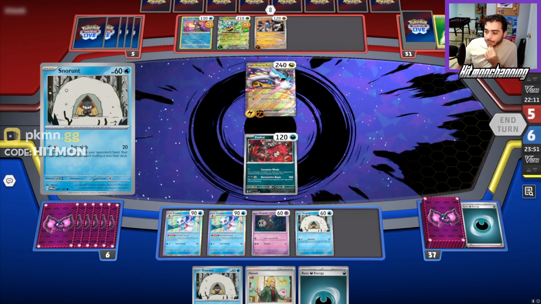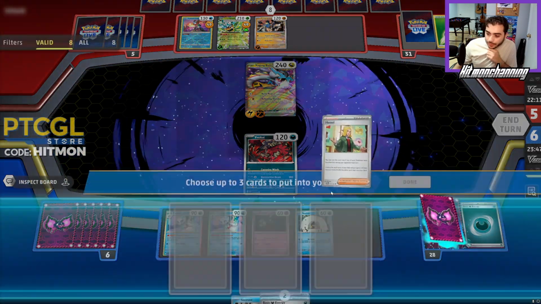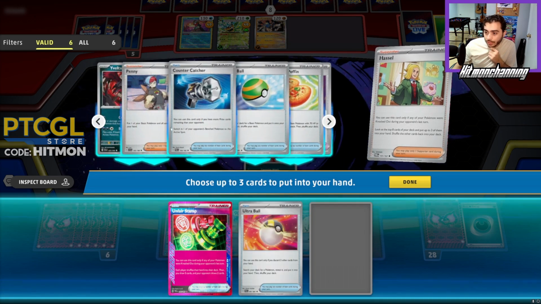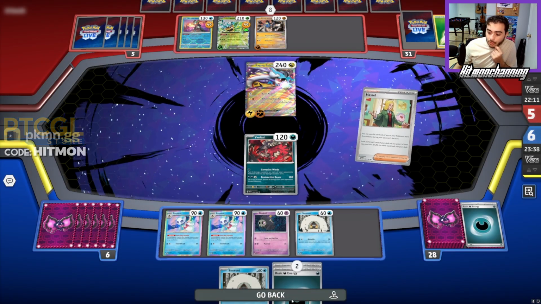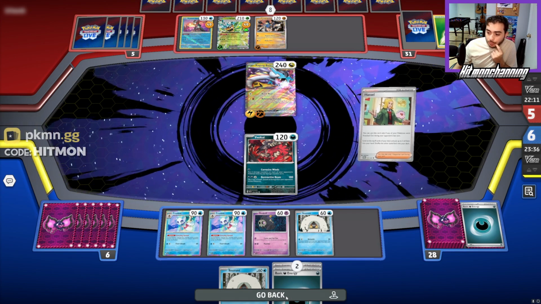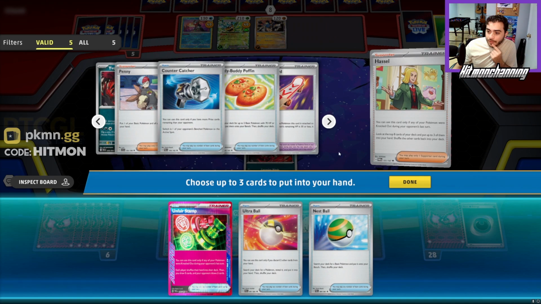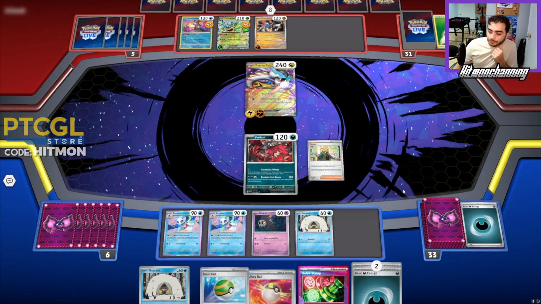I would like to put a Duskull down though, so we'll see. We're gonna start with the Hassel right away. We get Stamp, which is great, Ultra Ball, which is great, and Nest Ball is pretty great too. Nest Ball can get me the Munkidori just to prepare. Yeah, I'm kind of a fan of that. I think I am a fan of that. We just want to make sure. Yeah, I think that's pretty good.